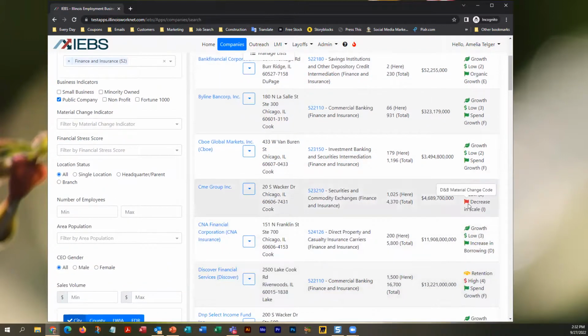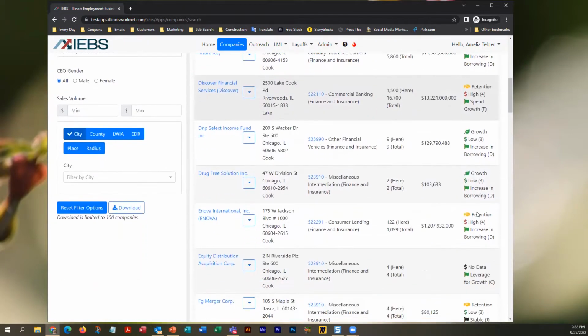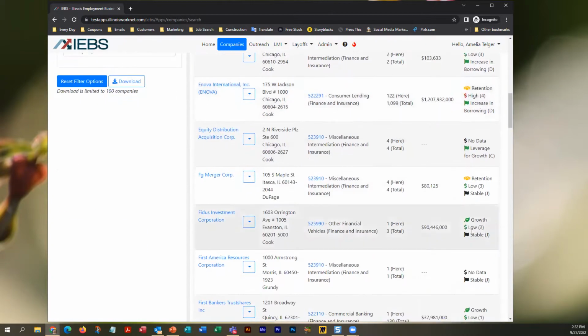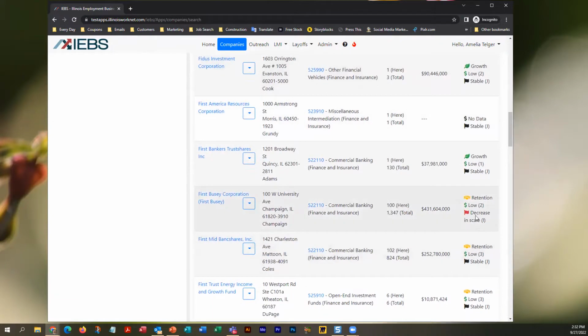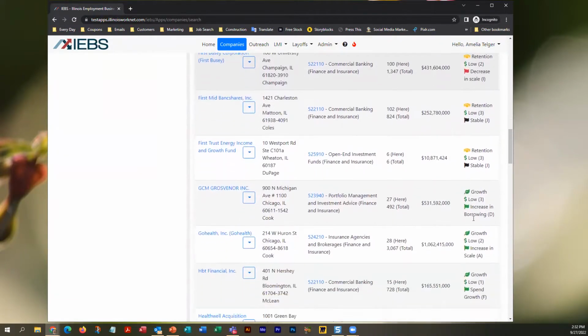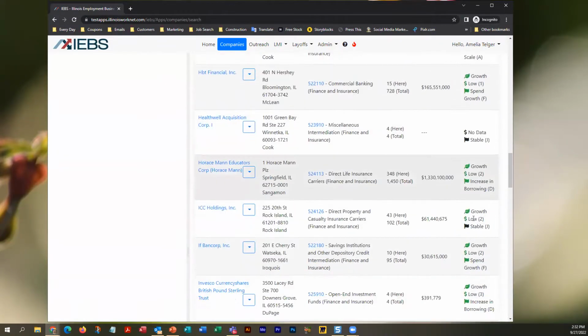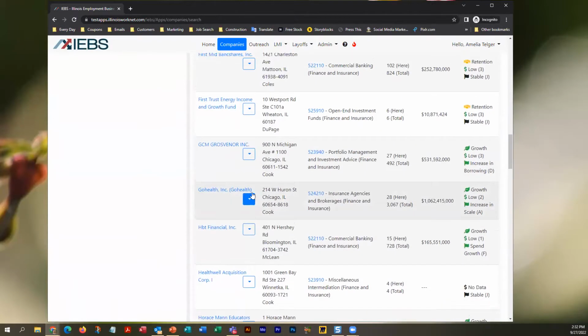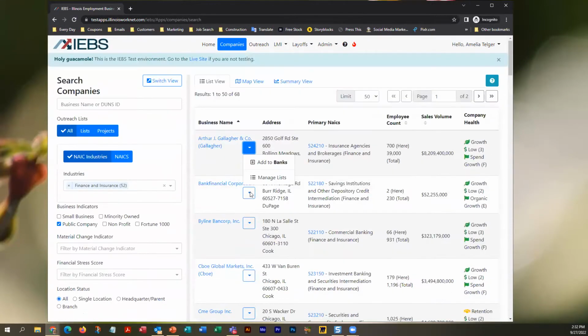Like a decrease in scale here, you could put all of the decrease in scale companies in a list and reach out to them, not to hit them while they're down, but to ask if there's anything we might be able to help with.